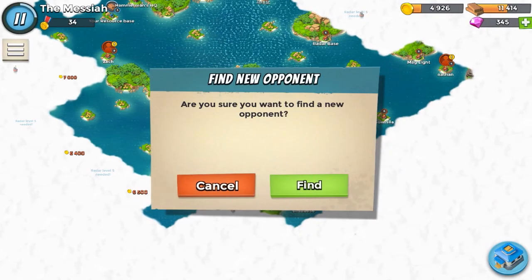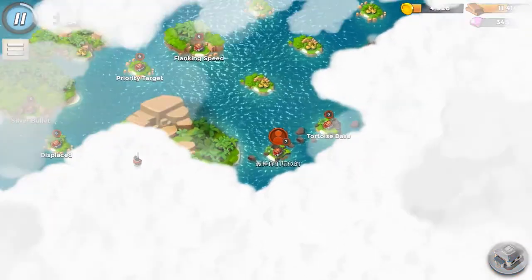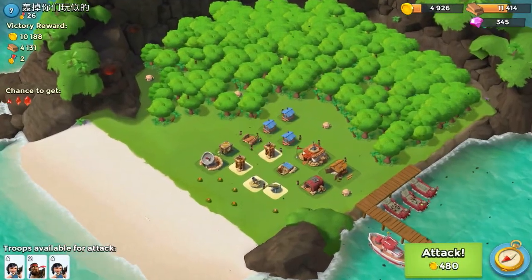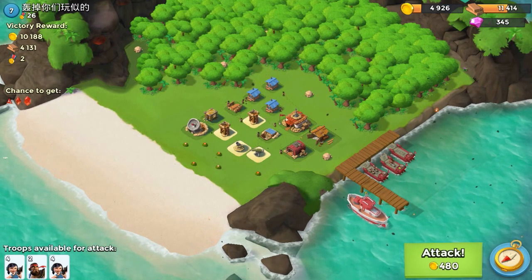In fact, I'm probably just going to find a new opponent, because that is ridiculous. We'll never take him down. Let's have a look what this guy's at, level 7 then. Yes, he's got a nice base started here.